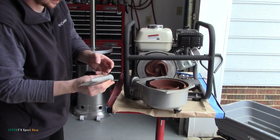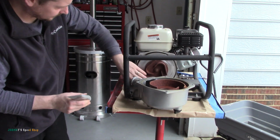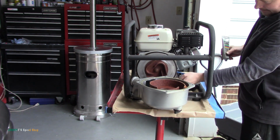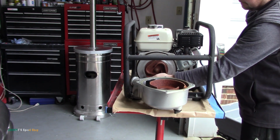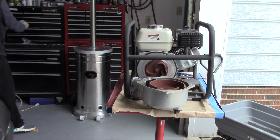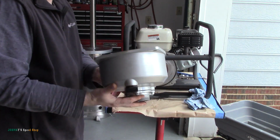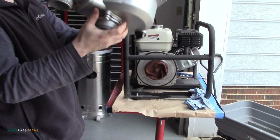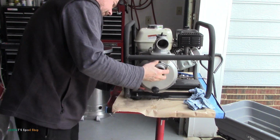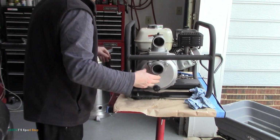And then I'm also going to put just a little grease on this rubber. It's an O-ring seal right here. Not a lot, just enough to get it wet. Okay. 5-minute job. Make sure that's in the right spot there. I'm going to put it back together, see how we do. There we go. Beautiful.